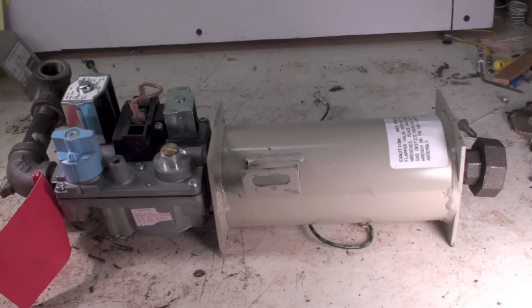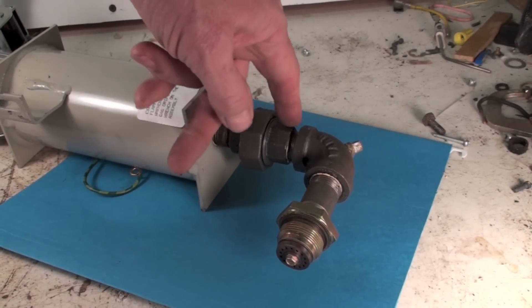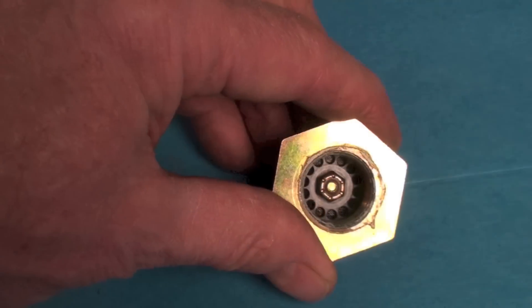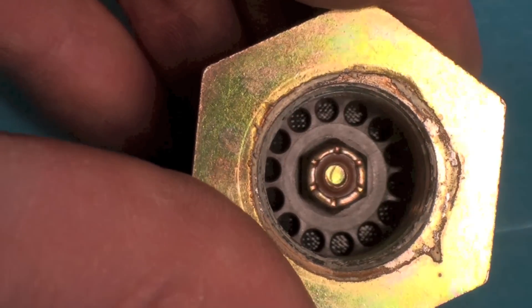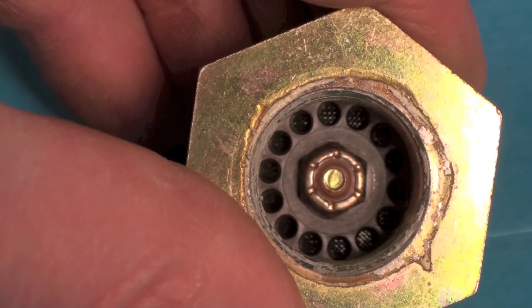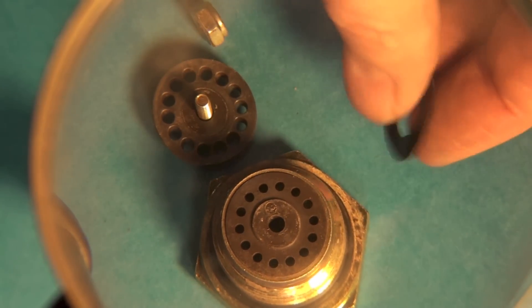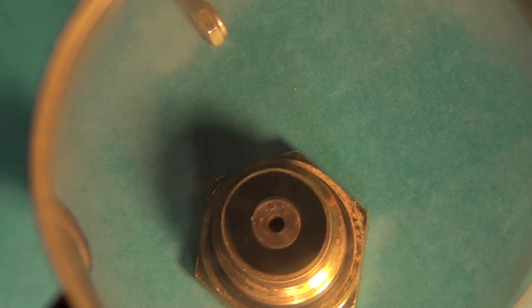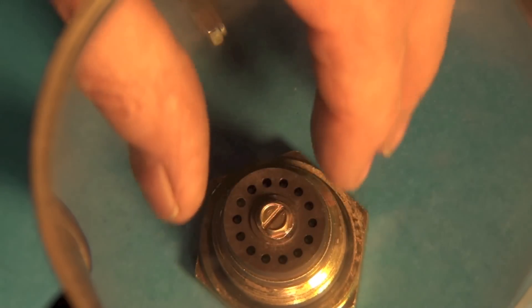Now I've got the flapper mounted right here from that union down, and we're going to take a closer look at the flapper and take it apart. There's your flapper valve — you can see inside it with all the holes and the valve itself. Here we have it disassembled. This here is the flapper valve — it's set up very similar to the air flapper, just way smaller, and this part goes right over the top like that.